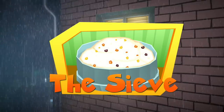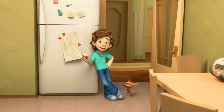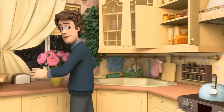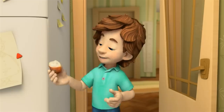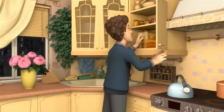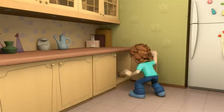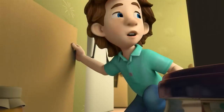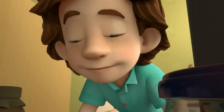The Sieve. Dad, what time is Mom getting back from her conference? She'll be back in an hour. What surprise can we make for her? Let's bake her buns with raisins in them. They're her favorite. That's a great idea. Where do we keep our recipes? Huh, they're not here. Where could they be? What are you looking for? A recipe. They're in the drawer by the stove, over there. Great, thanks a lot.